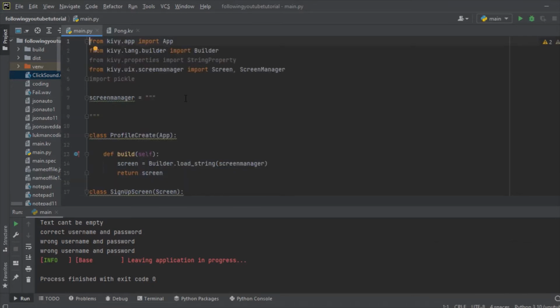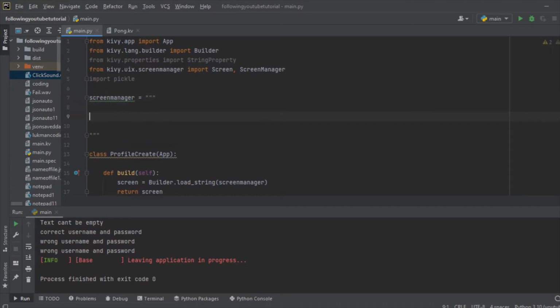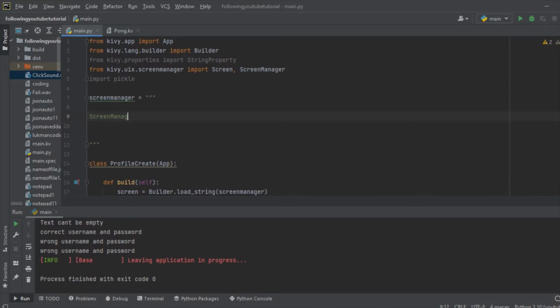So now we want to create our KV files, so that we can be able to manage each screen. So the first one will be what we are going to do now. We are going to create a variable. We are going to write screen manager right over here.